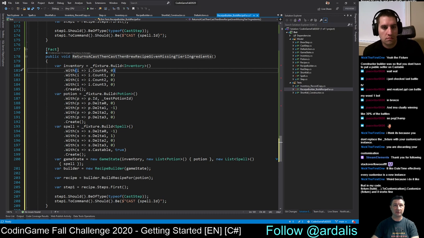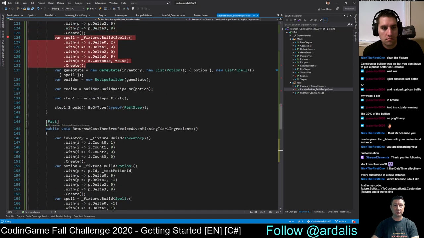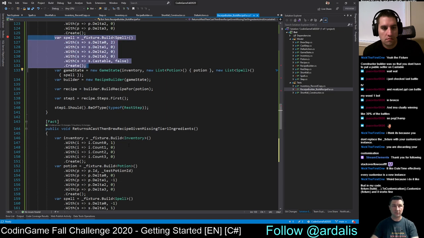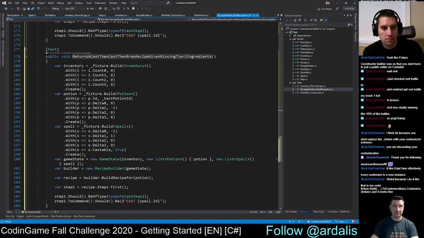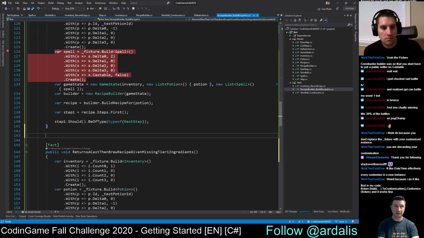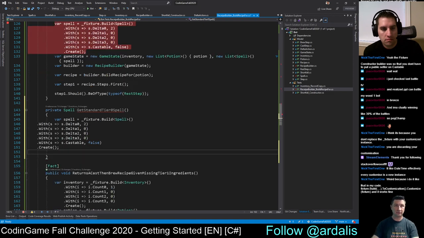Okay, so I need this potion. So I need two spells. I need that spell, and I need this spell here. And I should probably just give that spell a name. Let's do that now while we're thinking about it. So let's say we have a private spell, get standard tier zero spell. And that is that. Picture.build spell whatever.